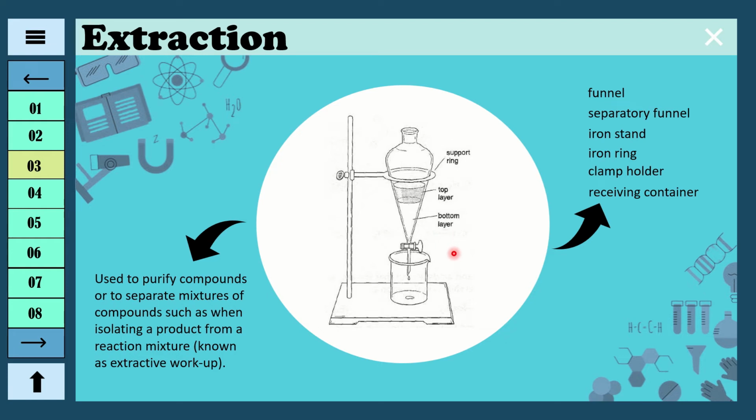Another thing that you need to know, the two liquids to be isolated also have to have different densities. If we have the mixture oil and water, we know that oil is less dense than water, and therefore in this setup, the oil will be the top layer while the water will be the lower layer.